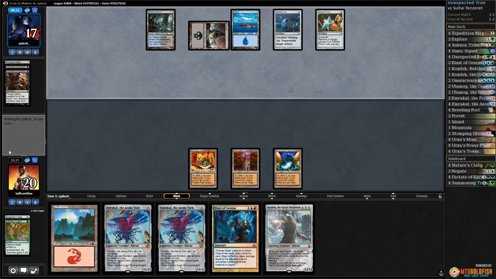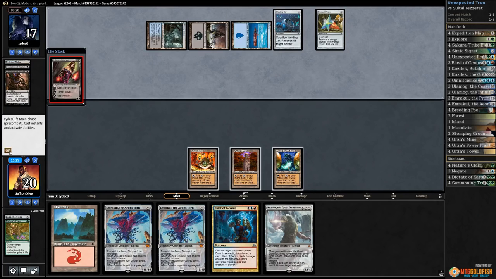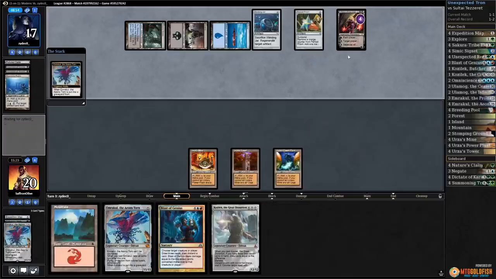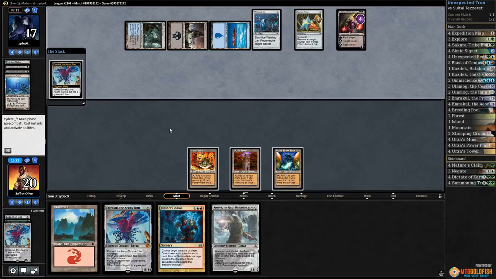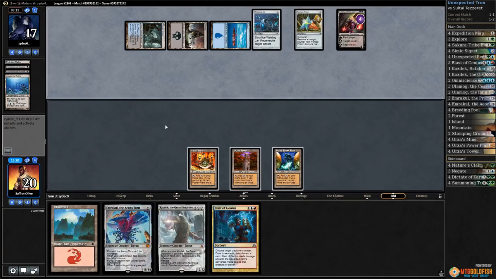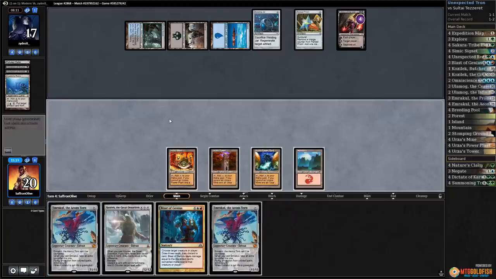Watery Grave, untapped. And Liliana. And we'll discard an Emrakul. It's a ways away from being good. So we do gotta deal with this Liliana before it goes ultimate. Opponent discards a land, down to one card in hand. Really, deck? Really? Really?